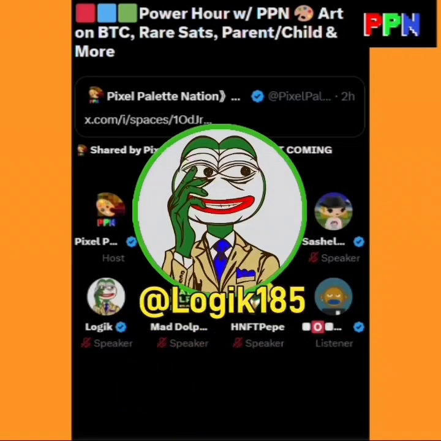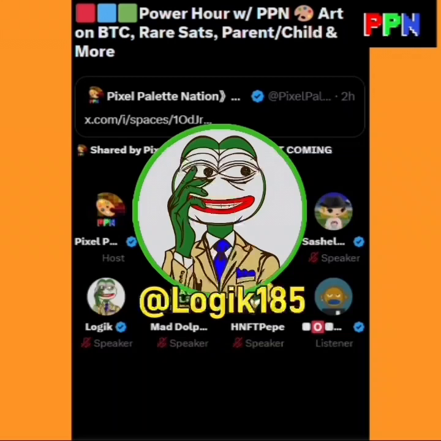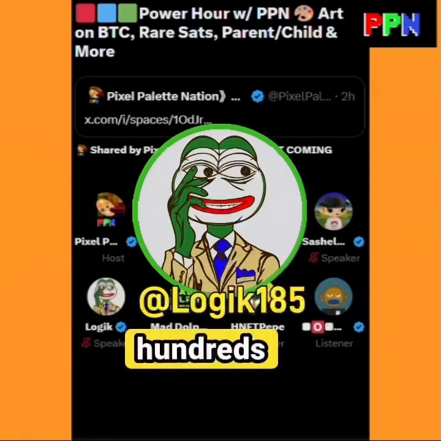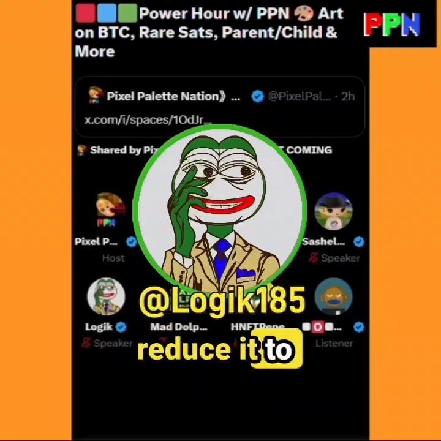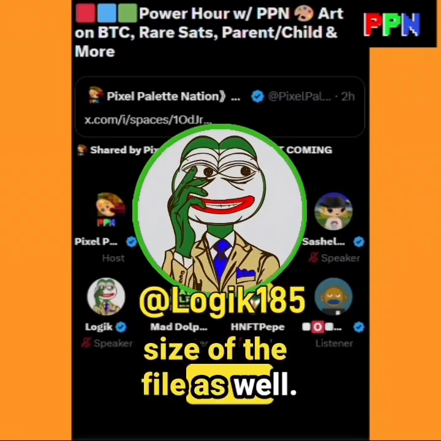For example, if you're going from red to blue, there's a bunch of colors in between. A normal gradient in Photoshop could be, I don't know, hundreds of colors. And so you play around with that and reduce it to maybe 20 colors within the code. That can drastically change the size of the file as well.